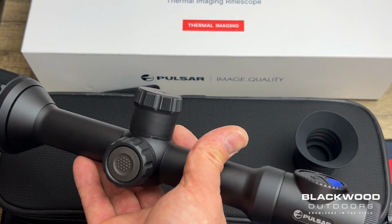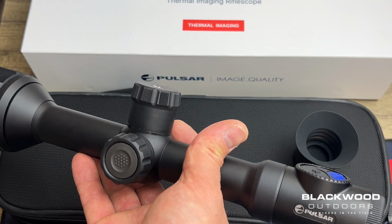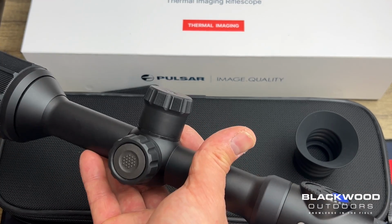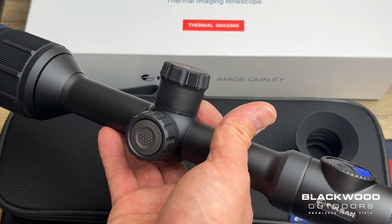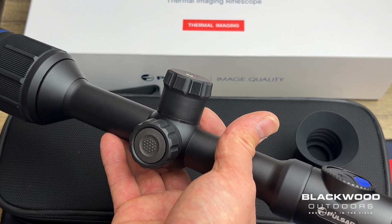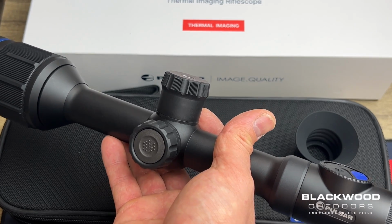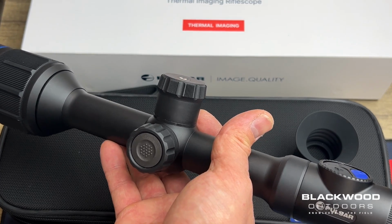A single press will go to the quick menu. A long press will activate the main menu. And the quick menu will activate brightness, contrast. Depends if you've got user mode activated, which is basically it retains the contrast and brightness settings of each mode that you select instead of defaulting to the default values of each mode.